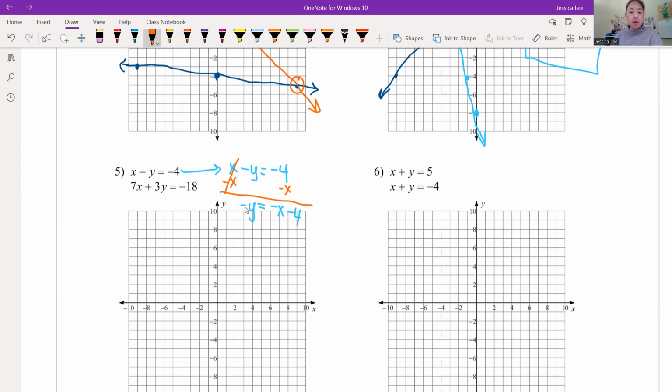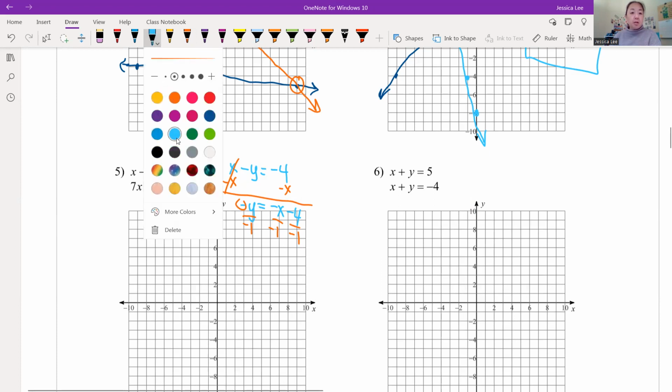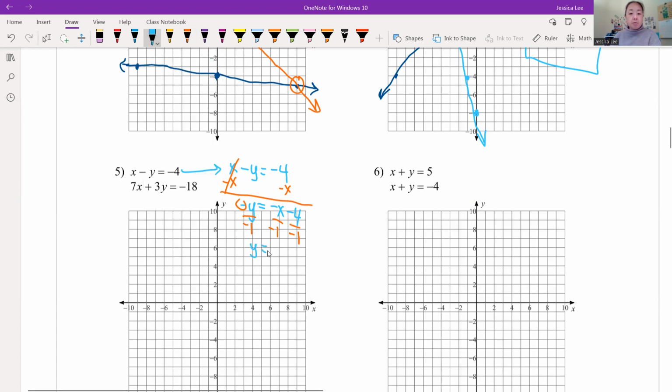All right, and then here we go. We still have this negative, so we're going to divide everything by -1. The other way you can do this is multiply everything by -1. Either way is okay. And then we're going to get our answer of y is equal to, so negative divided by negative is positive, so it's just going to be x. If you want to write x over 1, you can, but you don't have to, because what's x divided by 1? Just x. So -4 divided by -1 is going to be +4. So here's my +4, and it's a +1 slope because there's no number in front, which means there's that invisible 1. We just have 1x. All right, so up 1, right 1.